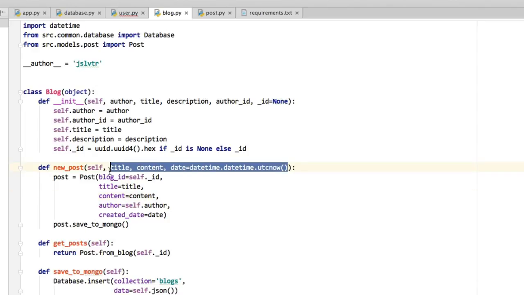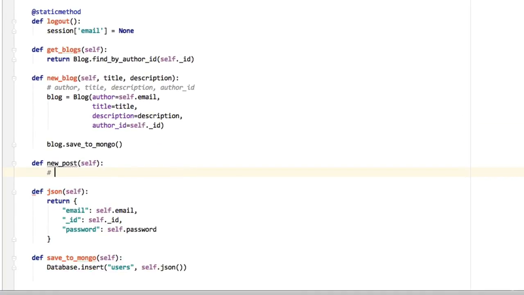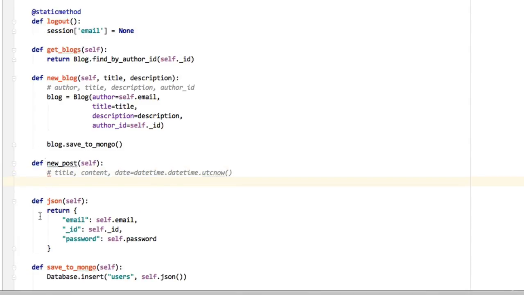So I'm going to copy that, and then I'm going to write that in here as a comment to remind me, just for the time being, for a couple of minutes while we write this method, what these parameters need to be. And we're going to need a title, content of the blog post, and potentially a date. And the date is going to have also a default value. I'm going to import that.